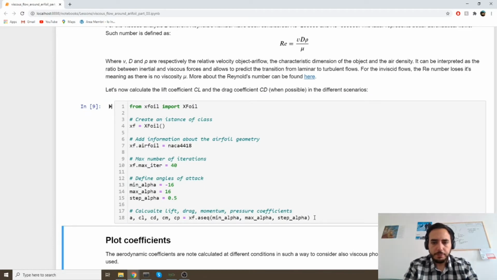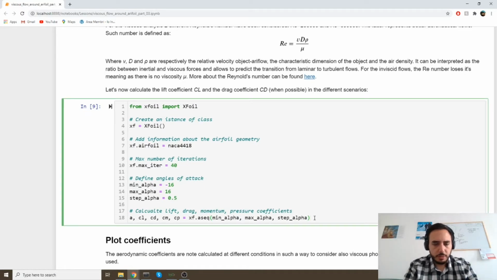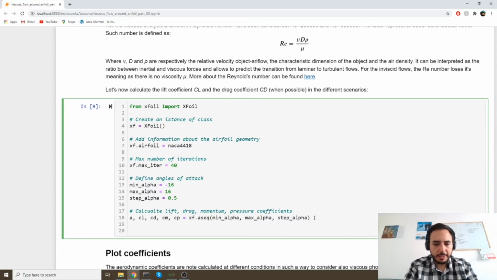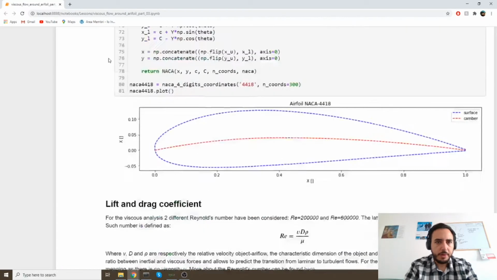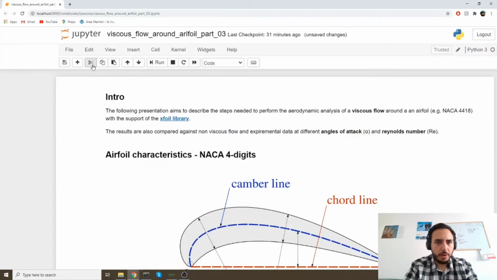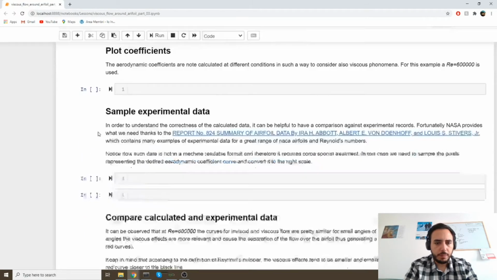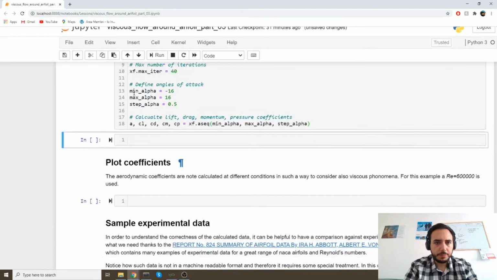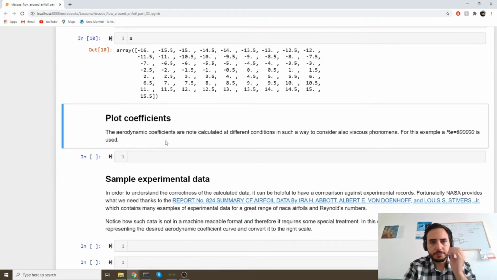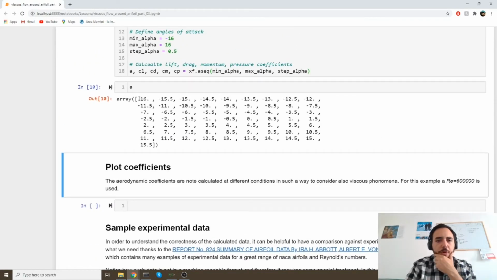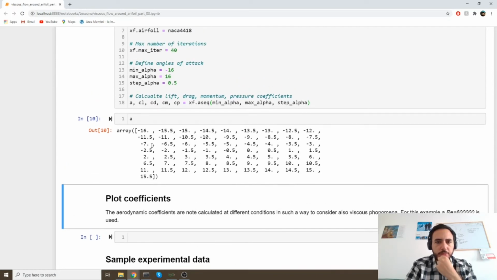All right, good. So the code is not crashing. Let's check if we have some results in here. Let me add one cell here. Let's see the range of angles. Good. They go from minus 16 to 15.5, which is okay.